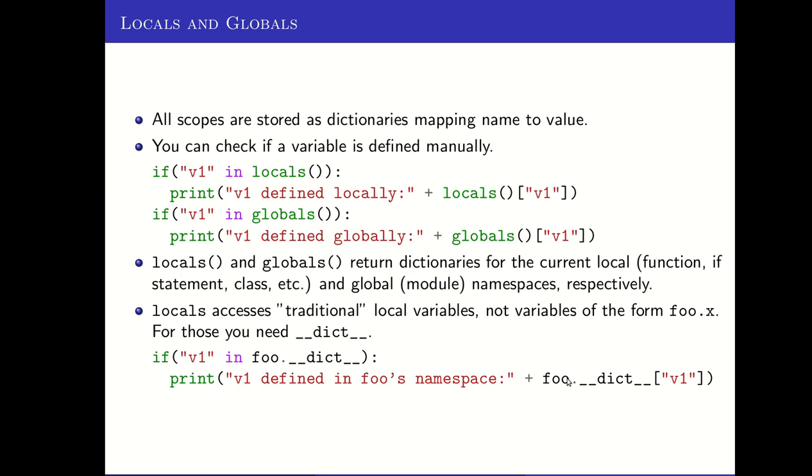So all we know is that it was defined in foo's namespace, not what foo is necessarily, whether it's a function or an object or whatever, and we don't know whether v1 is a string or anything else. We simply know it was defined, and we could look it up this way, or we could just say foo.v1 because we know it exists for foo there. As I said before when we were talking about function namespaces, there are many different ways to look up whether a variable is defined for that particular namespace, but this is one of them, and this just shows you this principle that variables are looked up in Python using dictionaries. Objects get their own fancy little hidden dictionary. Local variables are a sort of hidden dictionary, and global variables are a hidden dictionary.